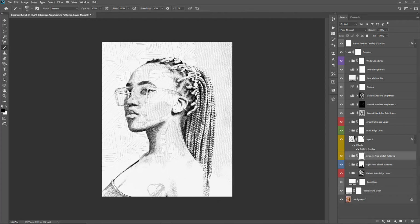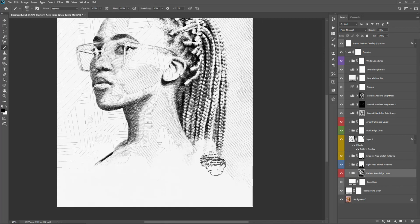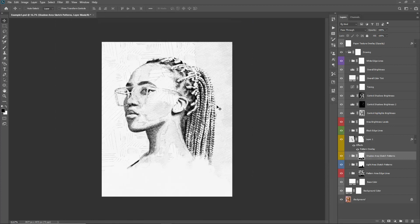And the shadows, do the same. Alright, I'm going to move a bit more of these edge lines here. And I might actually switch this brush now to this one for the hair. For the shadows, I'm going to just brush a little bit back. Alright, that'll do. Next, I might actually move this pattern through that section.